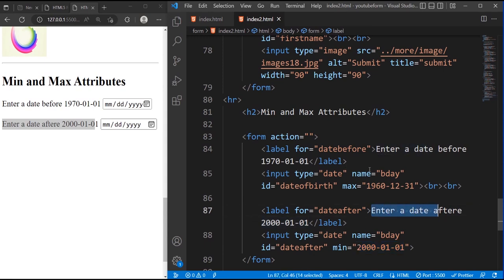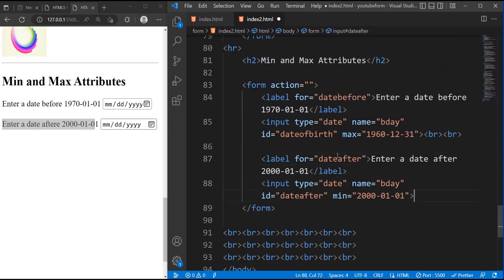But if they are the same, after, enter a date after 2000. This one is enter a date before. Okay. Then we'll have the next one.